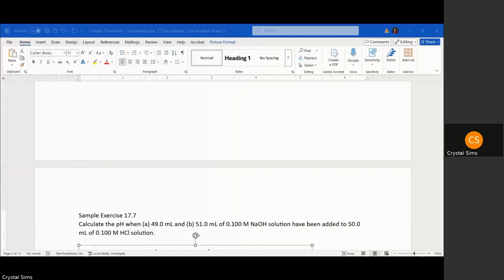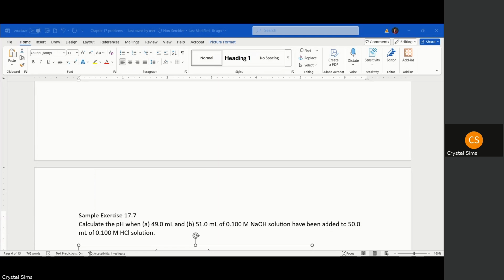In this video, we will continue our look at equilibrium and aqueous solution problems. We're going to start with some titration problems. So we're still working out of chapter 17, and we're in section 17.3, which is on acid-base titrations, and we look at a few different types of titrations.